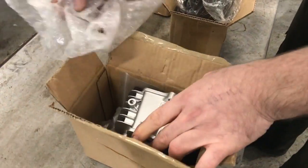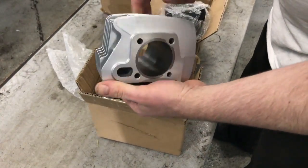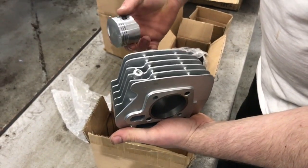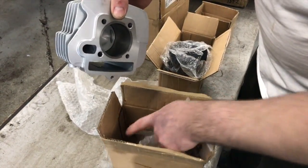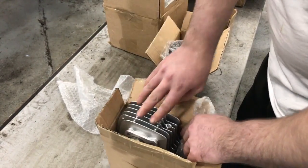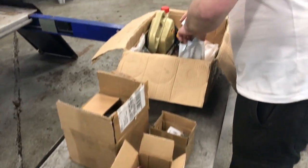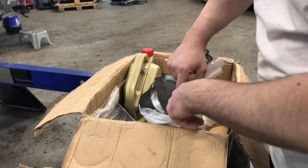This is another barrel. So when we get the head off to do the valve springs, we're going to freshen it up and put a bigger bore in it, because it's another 10 minutes work to put another barrel in and a fresh set of rings. So we'll do that while we're in there. And that's all there. What else have we got in here? Oh, it's a set of gaskets.